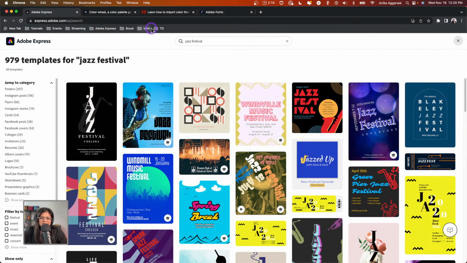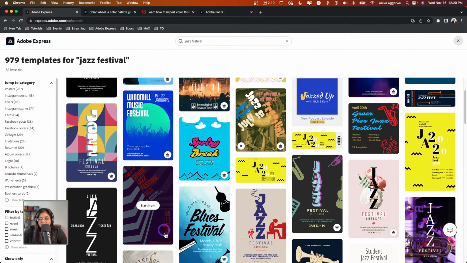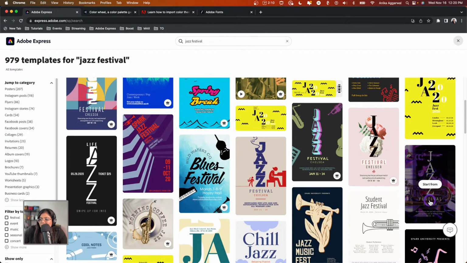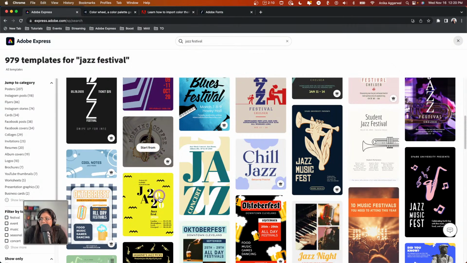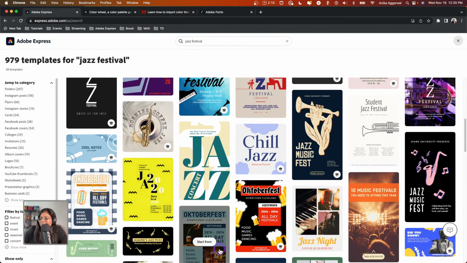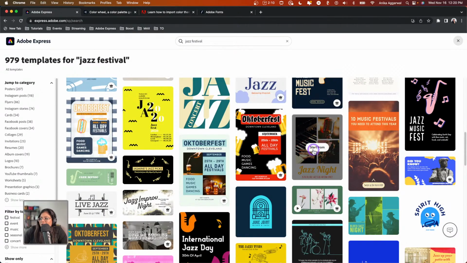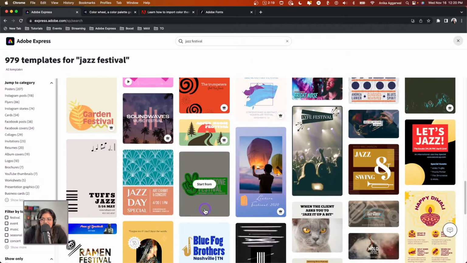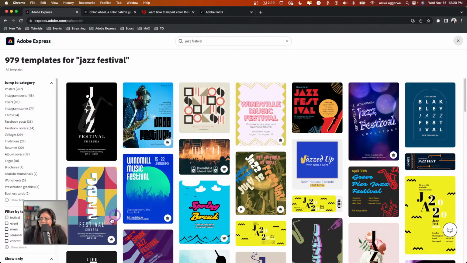I just did that because I wanted to mask the text and have a gradient background. But I can go in here, and there are tons and tons of jazz festival templates. I really like this one. There are some other ones as well. There's this one with images in the background. Ooh, the morning coffee jazz. I love it. Miles Davis in the morning. And we have something in here as well. There's Jazz Night, International Jazz Day. I did not know the 30th of April was Jazz Day, but we have all of these fun things.